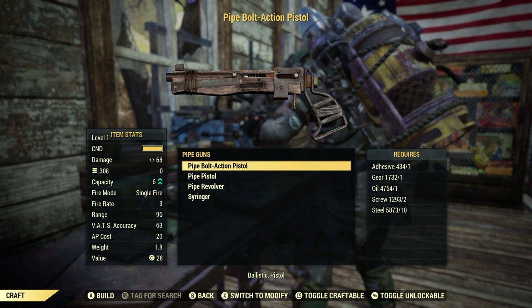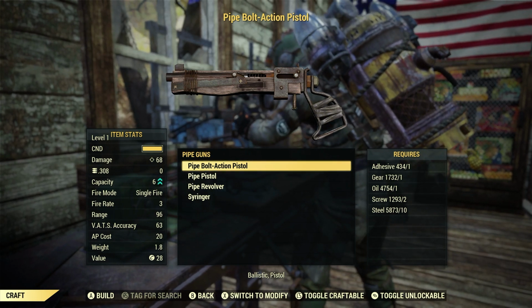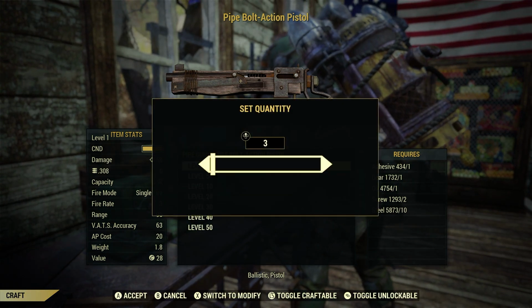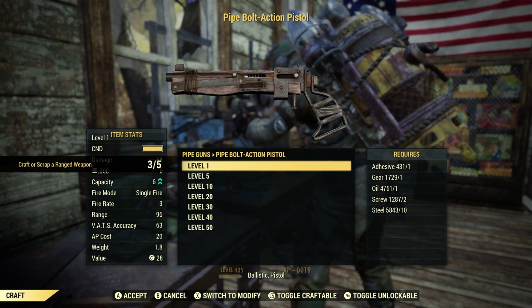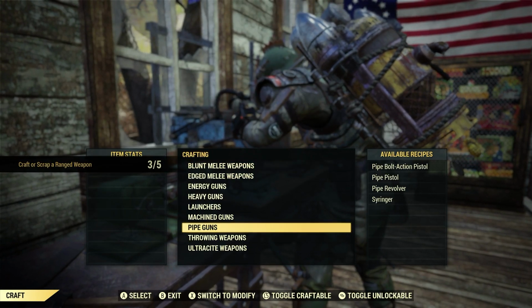But all that stuff we can find right in Flatwoods very easily. All right, let's go ahead. We're going to craft 3 level 1s here. Here's something munching on the outside of the house here. It's pretty funny. All right, so there we go. And then we're going to exit out.